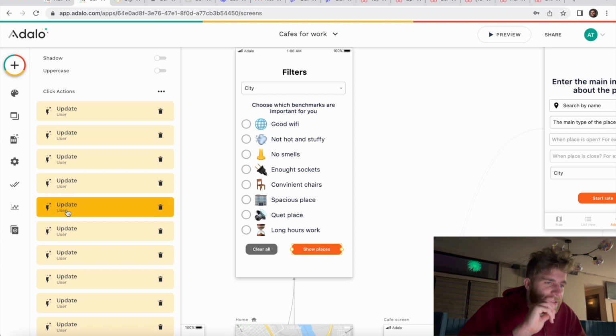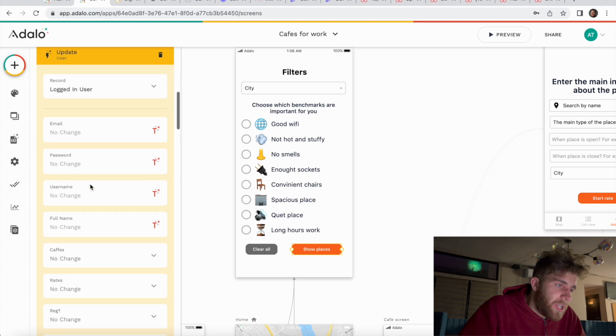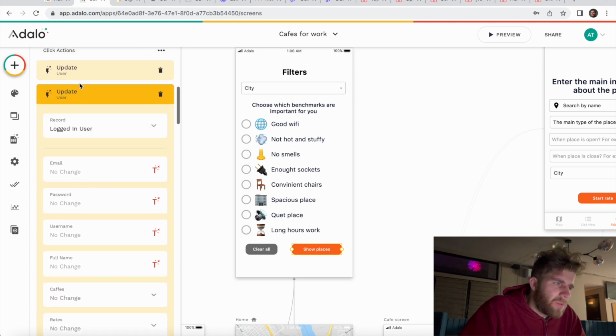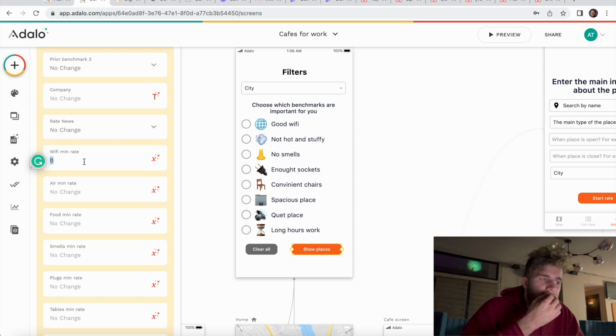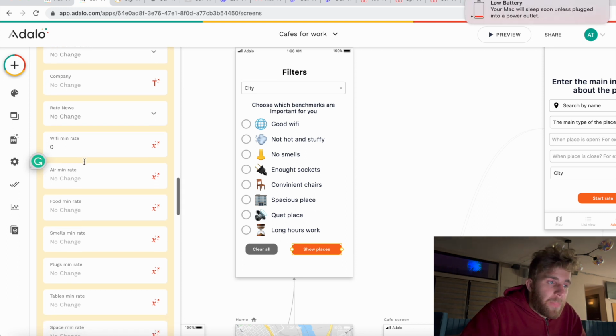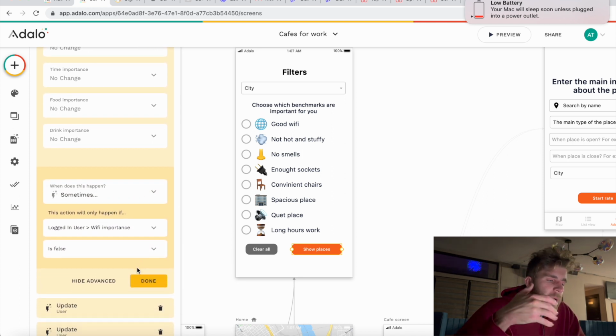The second important thing is that users can turn this toggle off, and if they turn it off, it becomes false. For that reason we need to make a second update user, and set, for example, for each benchmark Wi-Fi minimum rate, in this case 0, only in the case when login user Wi-Fi importance is false.